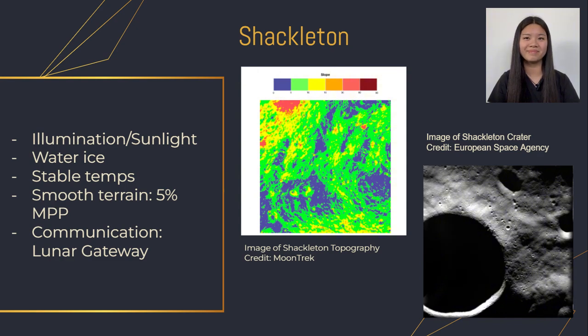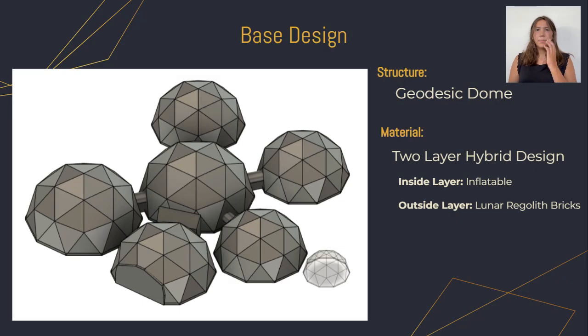for Artemis missions in the short and long-term project plans for NASA. The Lunar Lab must be able to withstand a wide variety of threats present on the Moon, such as a lack of atmosphere, radiation, micrometeor showers, launch debris, regolith dust, humidity, and extreme temperatures. Due to the necessity of protecting against micrometeor showers, the base structure needs to evenly distribute forces and pressures. The best structure for this is a geodesic dome, which is a hemispheric structure that utilizes triangles with their geometrical advantages to distribute stress, enabling it to endure heavy loads effectively.